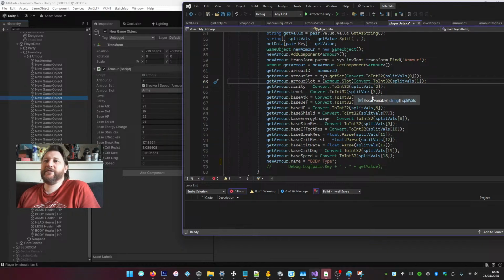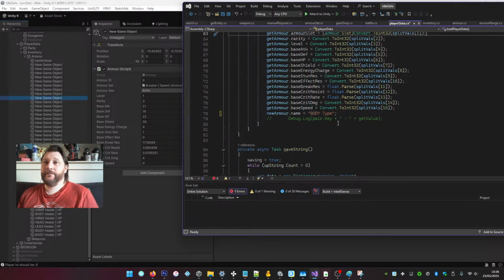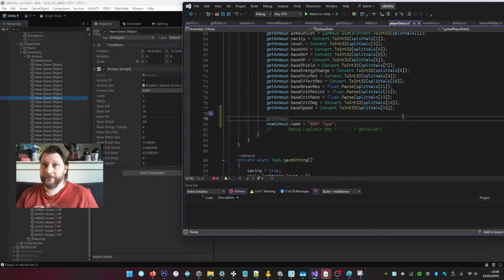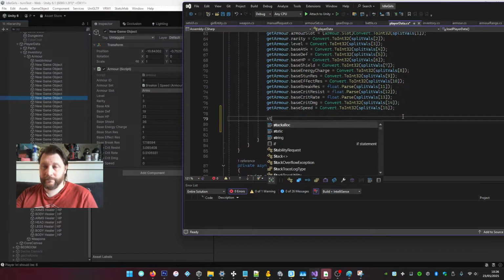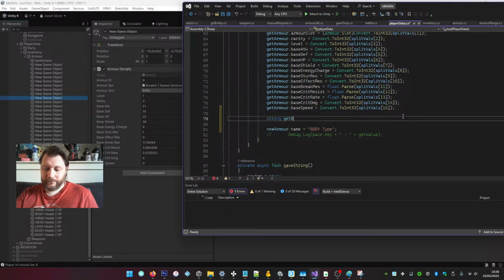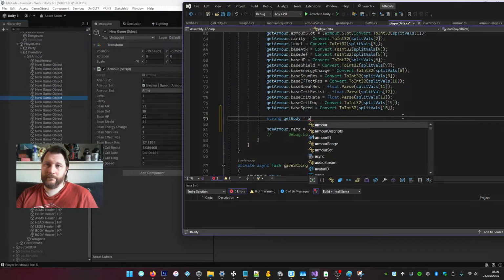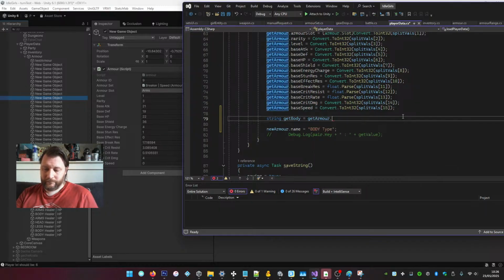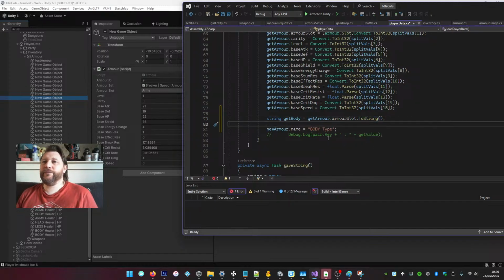So we can get armor slot.toString. I'm actually not sure what that will look like.